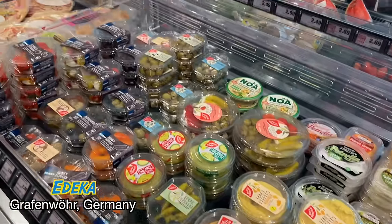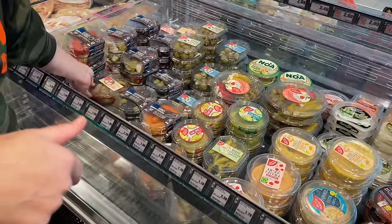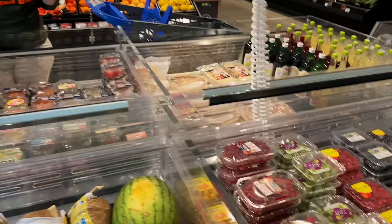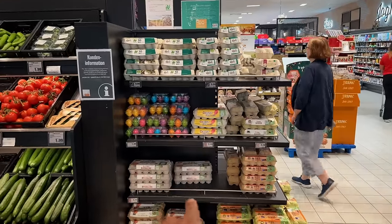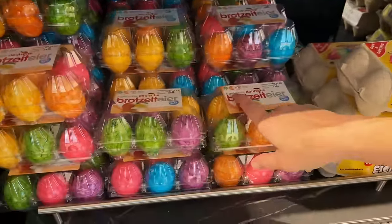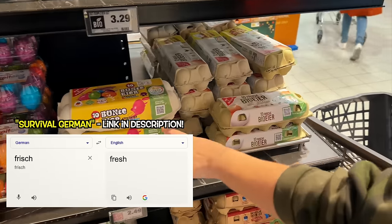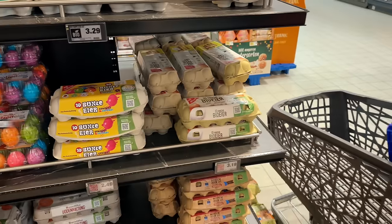There's always a huge antipasti area. Americans are used to the deli having olive mixes and things like that, but here it's all usually packaged already. There are different kinds of hummus, cheese-stuffed peppers, and they even have guacamole. Then there are room-temperature eggs — a fun thing for newcomers. If it says 'frisch,' that means it's fresh; 'gekocht' means cooked — those are hard-boiled and dyed. And if it says the coloring word, that means it's colored. This one's organic.